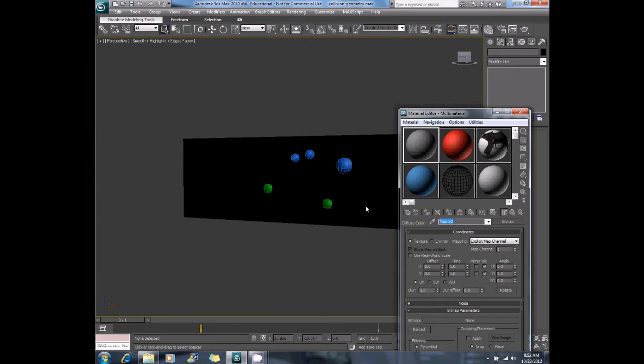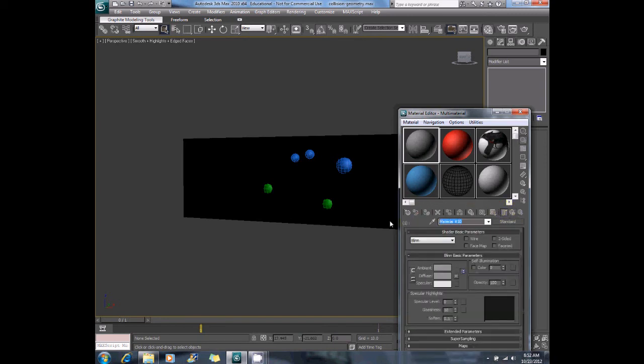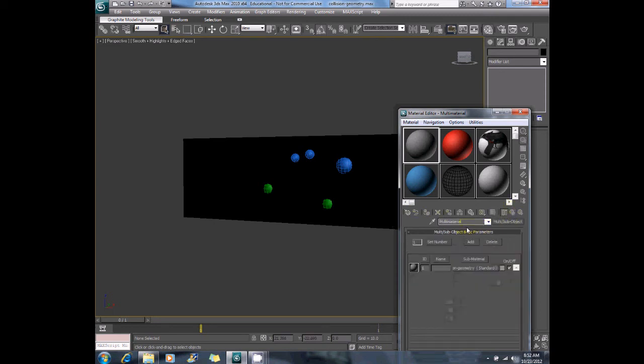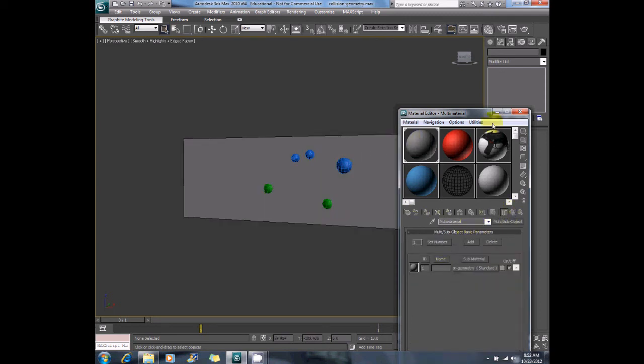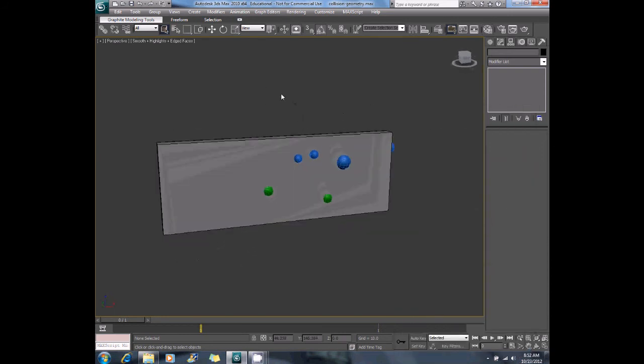Cancel that, no. And then name this collision geometry. Collision geometry again. And apply it. I believe that's it. So save that.